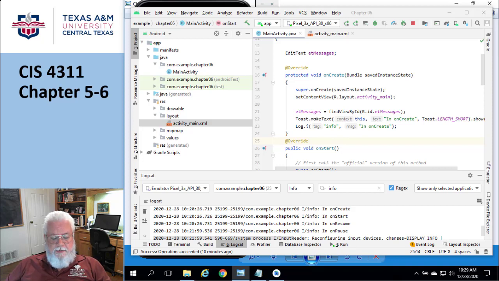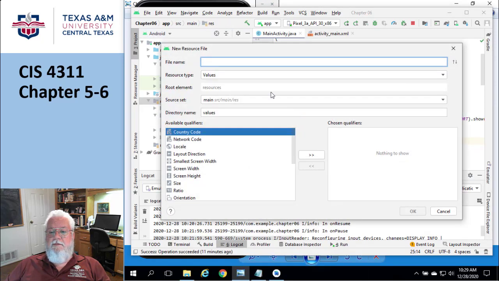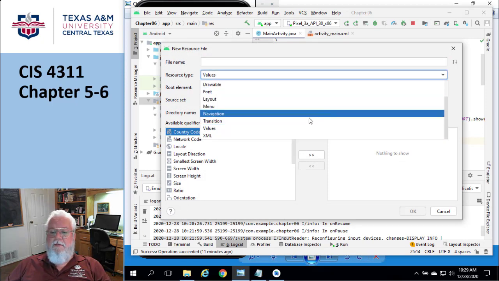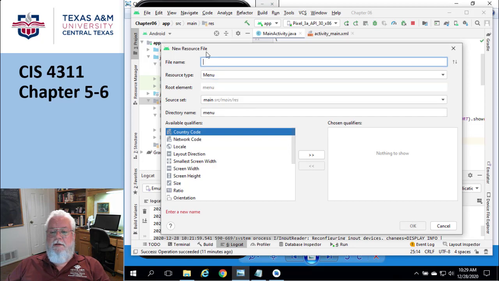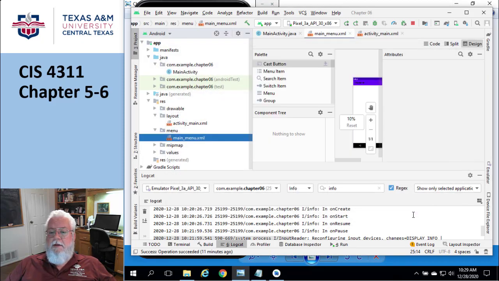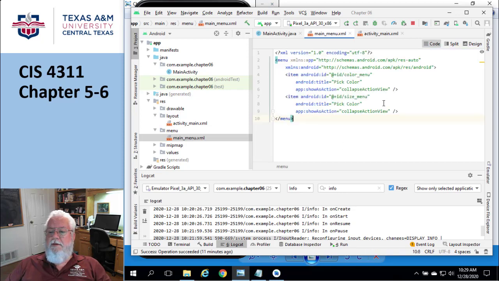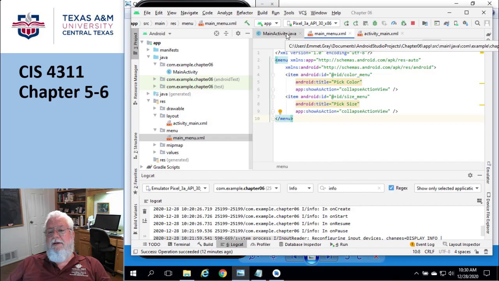So what we're going to do is we're going to create us a brand new menu. So if I go here to resources and I say new, and of course it's a resource. And what's this going to be? It's going to be a menu. So I click menu. And I guess it doesn't really matter what it's called. I'm going to call mine main_menu. Doesn't really matter, right? Cool. And so I'm going to kind of speed things up by just copying and pasting code, just like we've done before. So I'm just going to light this up and go, boink. Okay, so trust me, this is what I did, but we're running out of time.